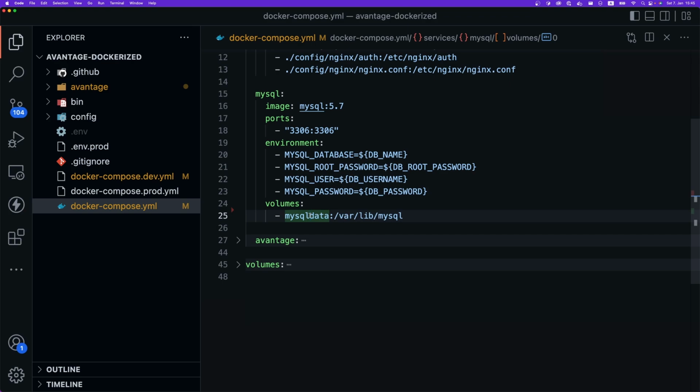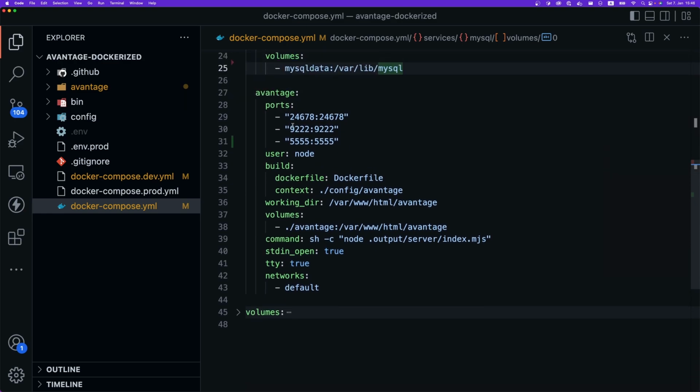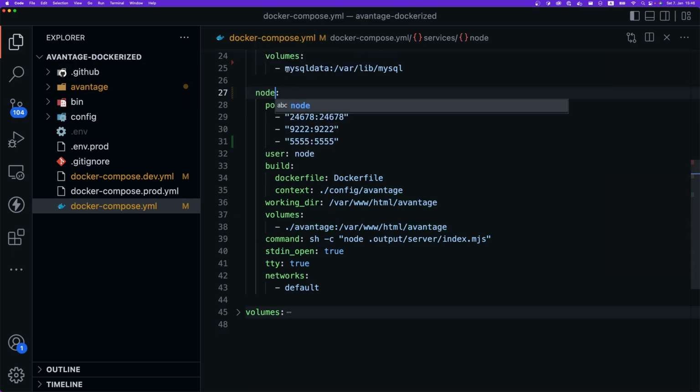Depending on what operating system you're working on, Docker will put it in a special place where it keeps all of its named volumes. It's not something you really need to concern yourself with. You will never really interact with the named volumes directly. Lastly, we have our node container or our node application, and I've named it the same as the application. We could also call this node and refer to it like that everywhere. That would be fine as well, but I've chosen to name it this way.